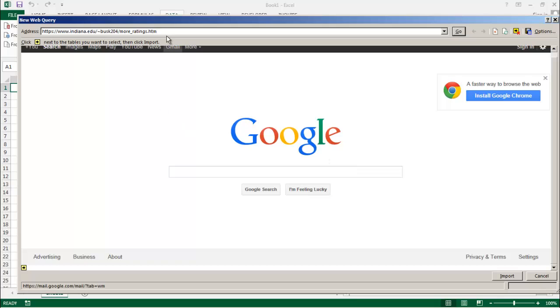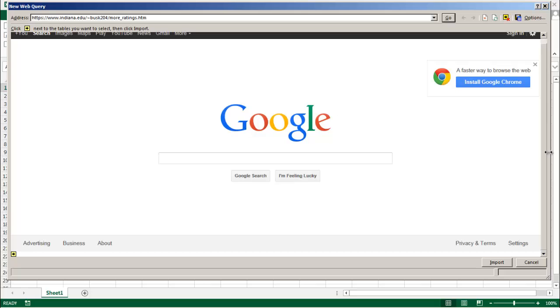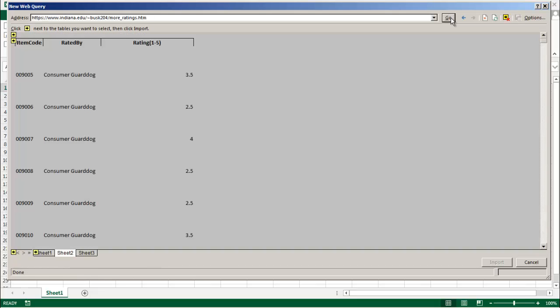This is a file that I saved from an Excel file as a web page, so it's going to look very similar to what you see. So we're going to click Go, and that should take us to that page.